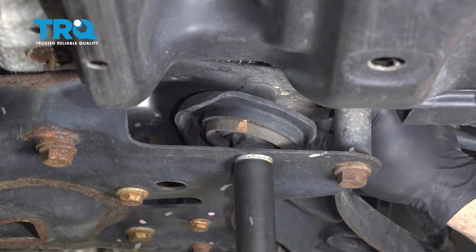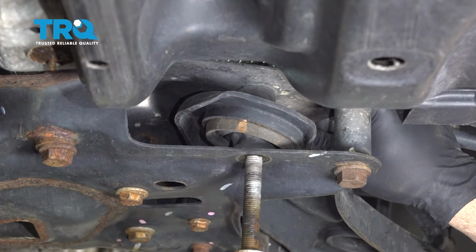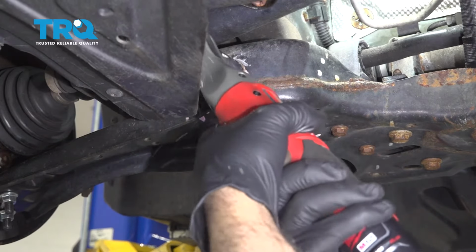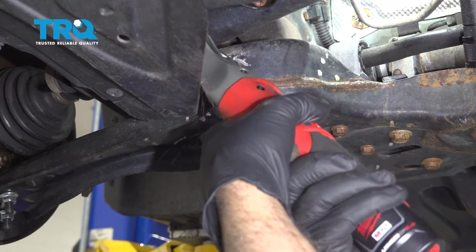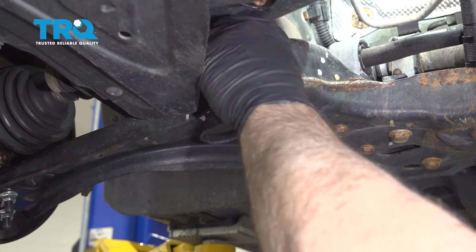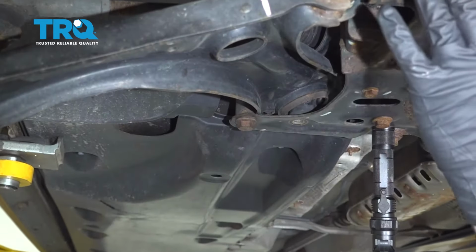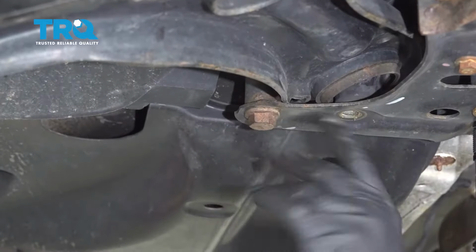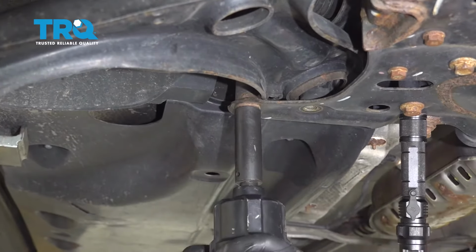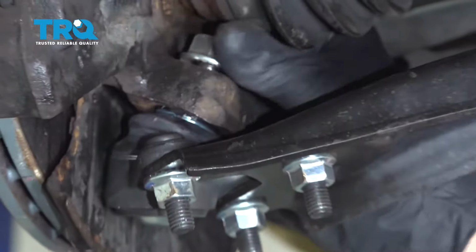Let's go ahead and loosen this and remove it. Let's now go ahead and remove this bolt here. Now once we've removed the forward mounted bolt, we're going to come back to the rear control arm area and we're just going to loosen this bolt here. Let's go ahead and remove this nut.